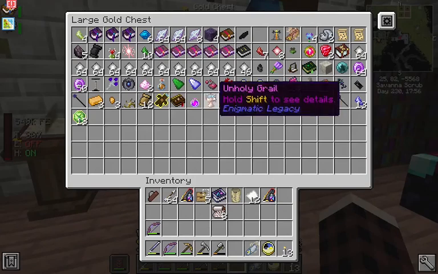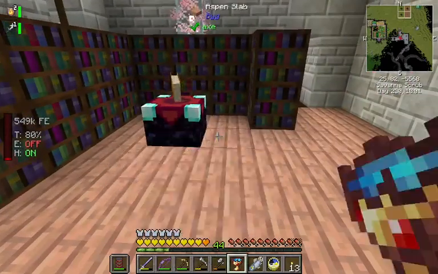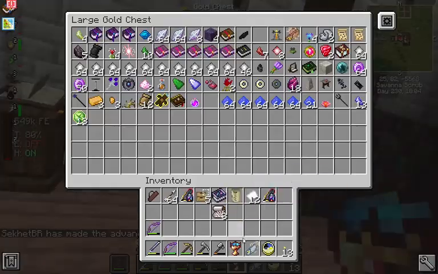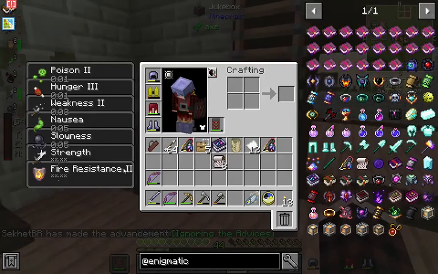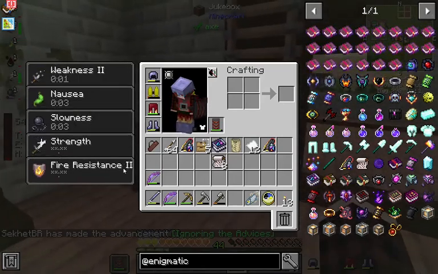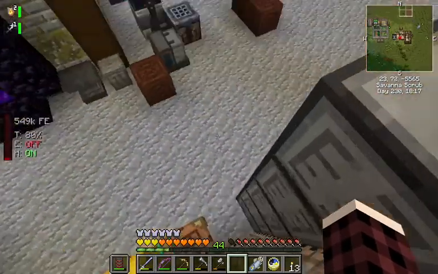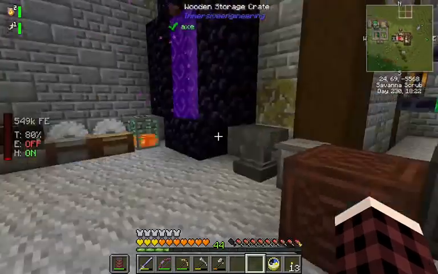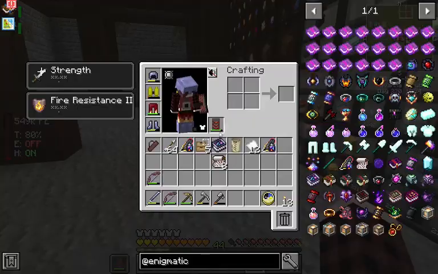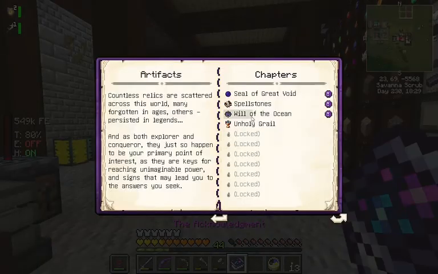So let's see. Made the advancement. Ignoring the advices. Oh, look at that. We got just about everything on us. Oh, that was painful. A little raw fish. Alright. Where were we?